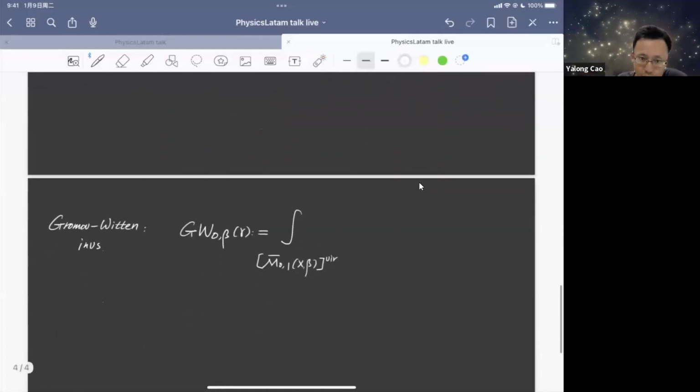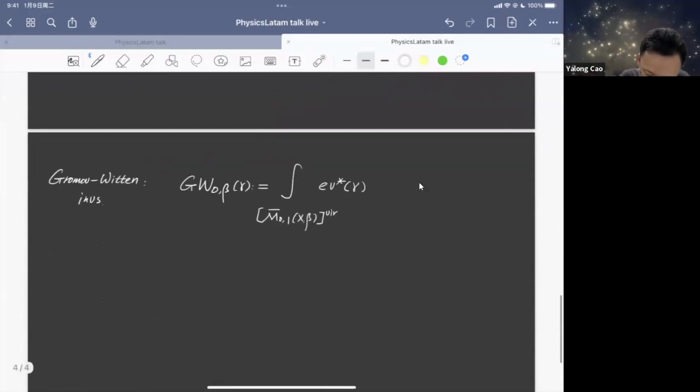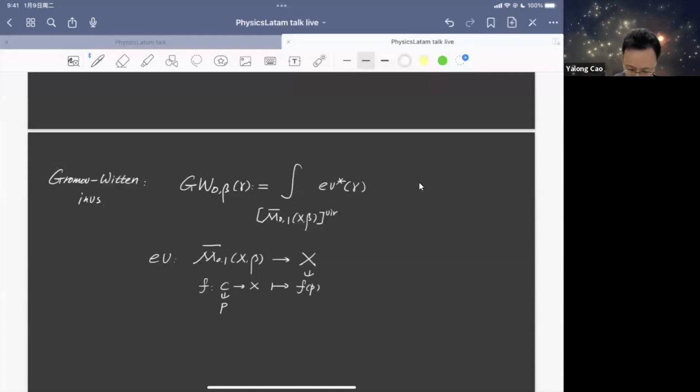So the natural thing to do is you add 1 marked point, and then you pull back some cohomology class on X to your moduli space via this so-called evaluation map. This evaluation map is from this moduli stack of stable maps to our X. So how to define this map? Remember that any point here is a map from this curve C to X, with 1 marked point. Then associated to this data, we can just evaluate this map at this particular point. Then this lives in X. So this defines this evaluation map.